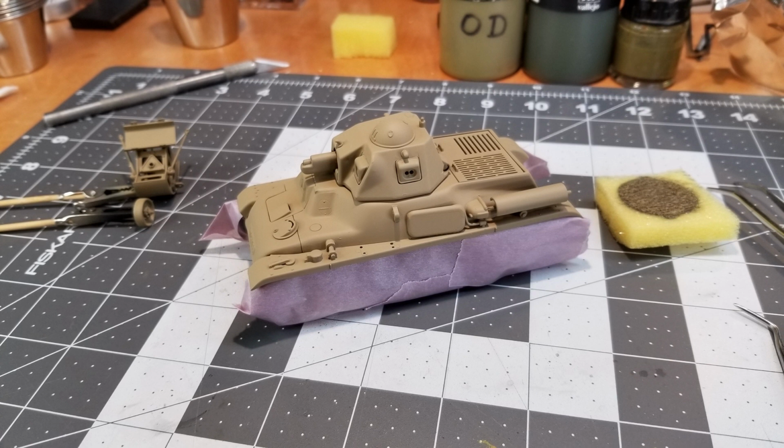Oftentimes on these little bitty tanks, the French didn't bother to paint the running gear on them. So I have masked off the running gear, and I've also attached the heat shield that goes on the exhaust with a little bit of blue tack, so we can paint the camouflage pattern over top of it. And we've installed the turret as well, so we can get our pattern matched to the hull.